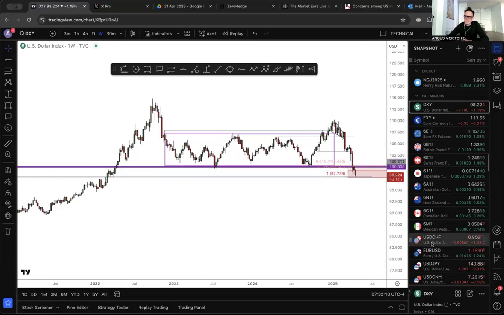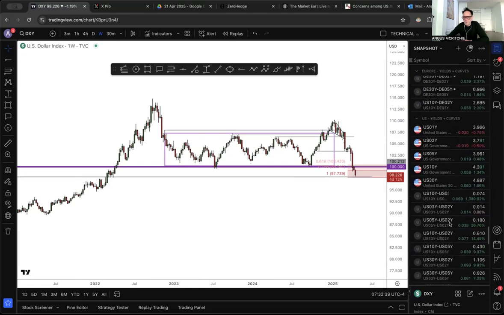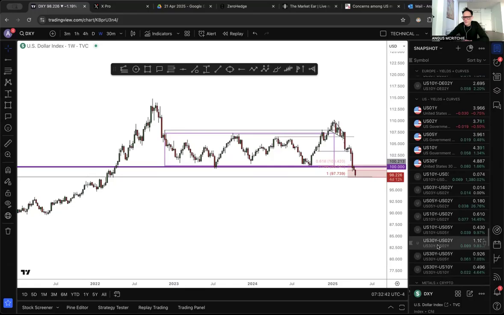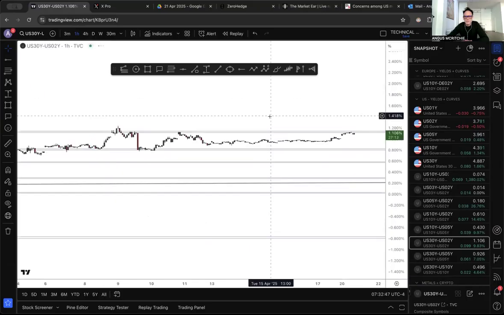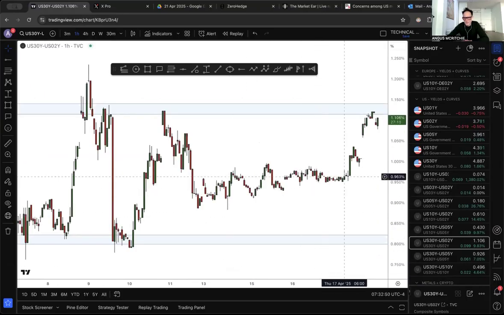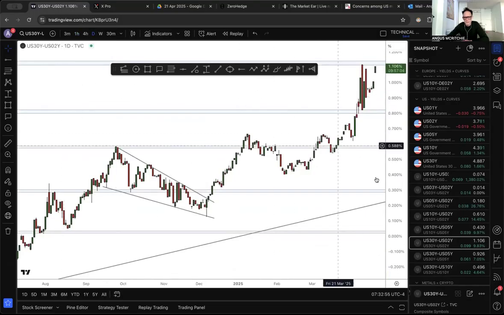What's also very interesting is that the general theory is that if Powell were to be fired, and we could talk about the mechanics and possibilities of that in another video, that could cause a fairly nasty steepening of the curve. And we're seeing that here, if we look at something like the 2s, 30s, which I'm going to bring up here. Sorry, did I say 20s? That's on a weekly chart, but let's put it on an hourly chart. You can see that on this hourly chart, they've had some pretty aggressive steepening. And if you put it back to a daily, you can see that the 2s, 30s is starting to steepen quite a lot.